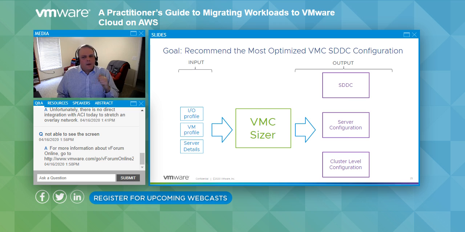So you can click in there and you can see, okay, these workloads were memory bound, and that's what's driving the number of hosts, versus this other group of workloads, those were storage bound, and that drove the number of hosts there. And so it's a very good tool to take your initial data and get an idea for what an environment would need to look like in VMware Cloud on AWS.